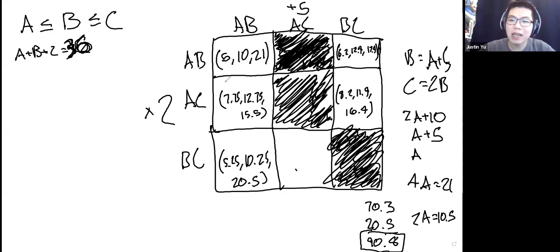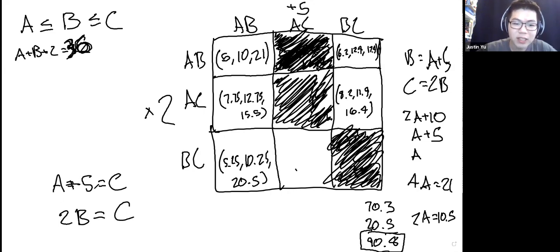How many problems left? I'm thinking this might be the last one, because otherwise I have 2 and they're going to both take a while. Okay, this one, let's just do really quickly. A plus 5 is equal to C, and 2B is equal to C. From this, I can see that B is going to be greater than A, which is a contradiction. So it turns out that this is also a bad one.